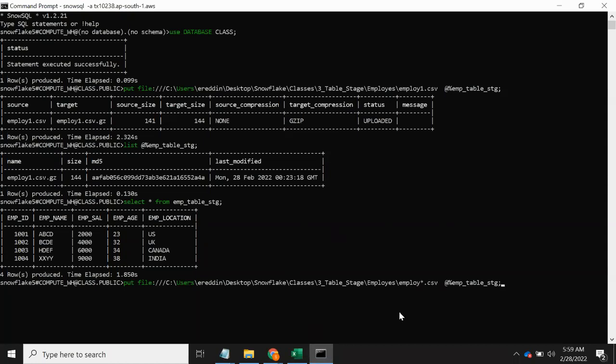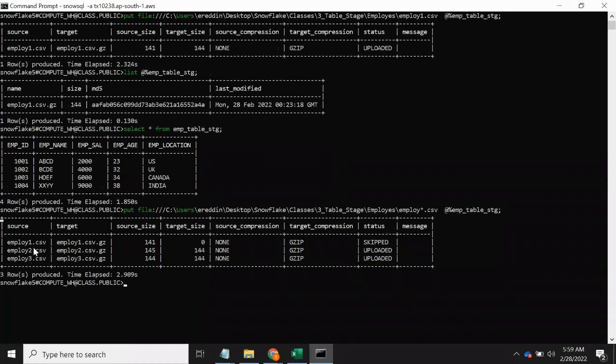But one thing: the employee one file is already available in our stage area. Now when you run this, observe. Employee 1, employee 2, employee 3: all three files it picked from the source path. When it is loading, observe the status: skipped.